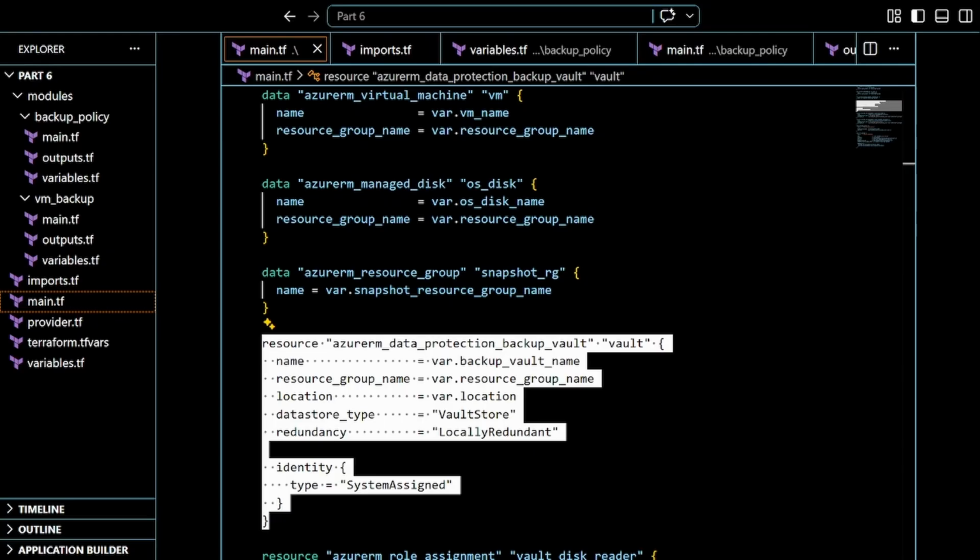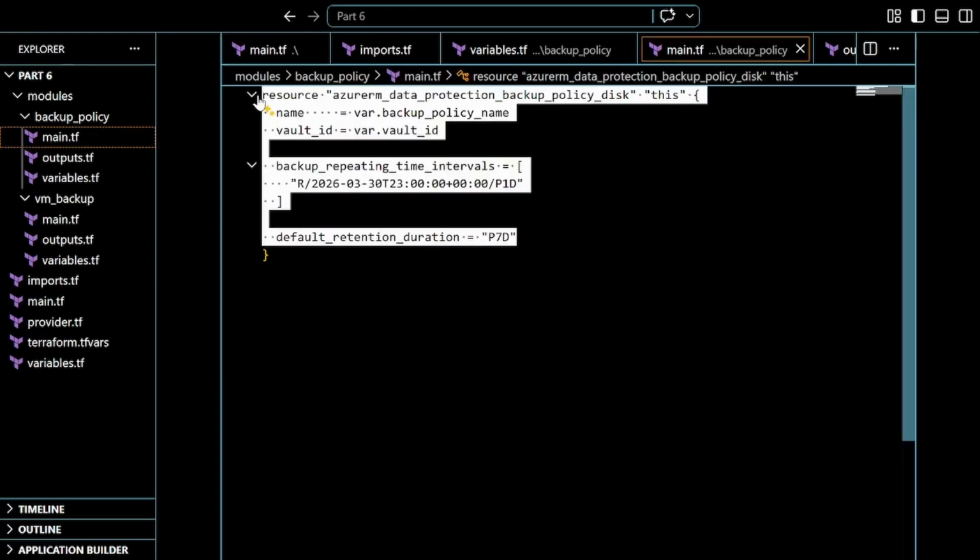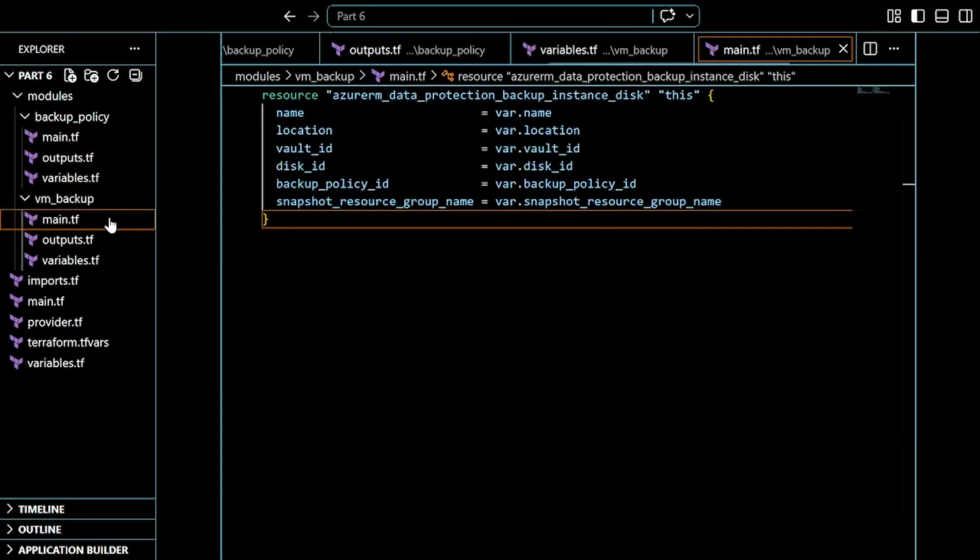So the important part here is the managed identity, because Azure Backup needs permission to access the disk and create snapshots. And then we enable backup using the second module. Let me bring it up. So this is where we actually connect everything together and enable backup for the disk.